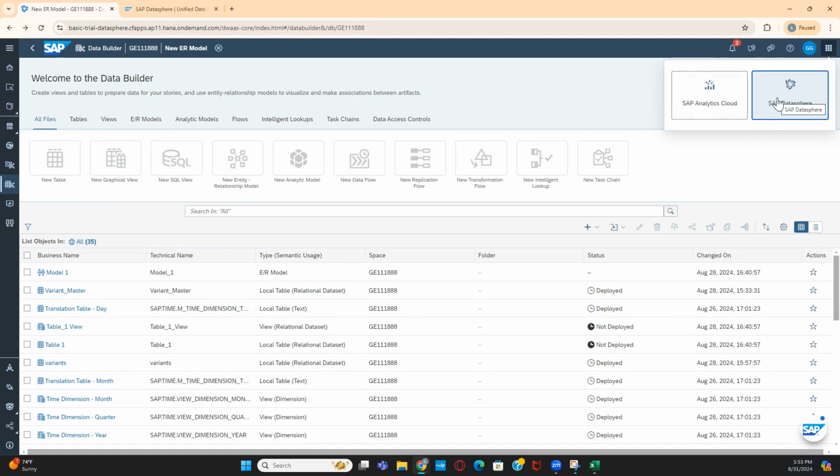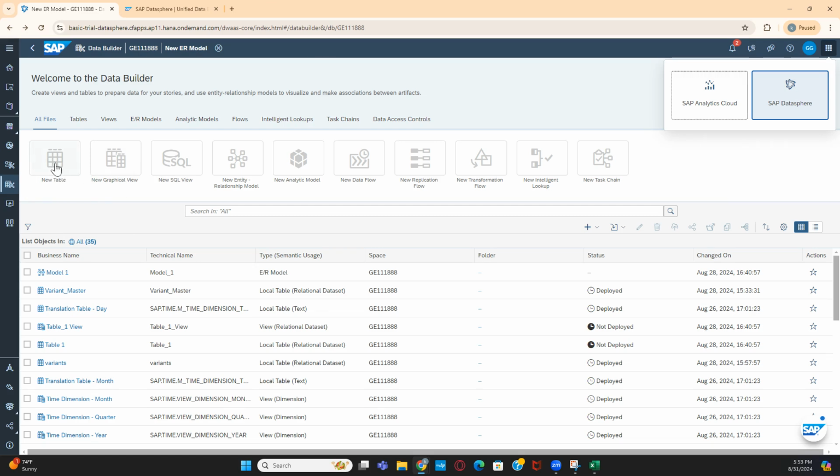So you can use DataSphere to analyze your data set using the analytics cloud. Of course, you can use analytics cloud for planning purposes also. And you can use this DWC or DataSphere as the source for your Power BI or Tableau or any other reporting tools.